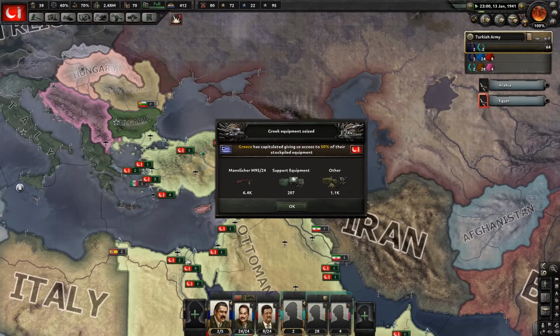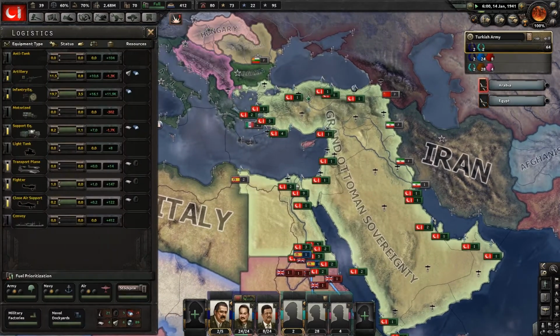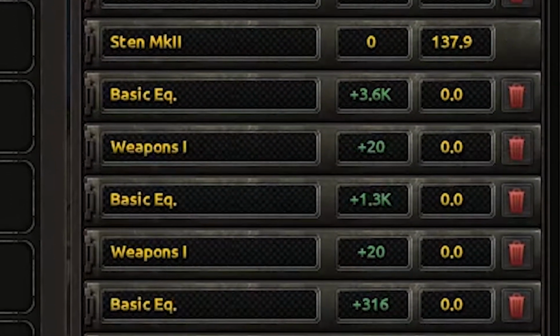Greece has officially capitulated, and even though Italy did most of the work, we actually got 50% of their stockpile, so we've got a lot of equipment now. I mean, it's all random bits of equipment from Saudi Arabia, Yemen, and Oman, and all that, but hey, it's equipment. Look at that, 12k guns. Jesus Christ, look at all the different types of guns we've got.